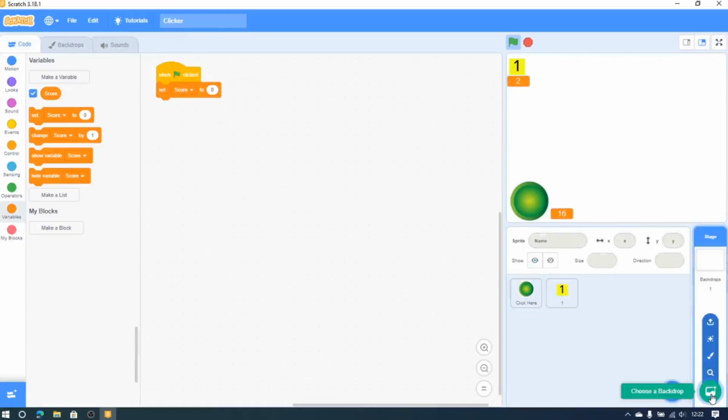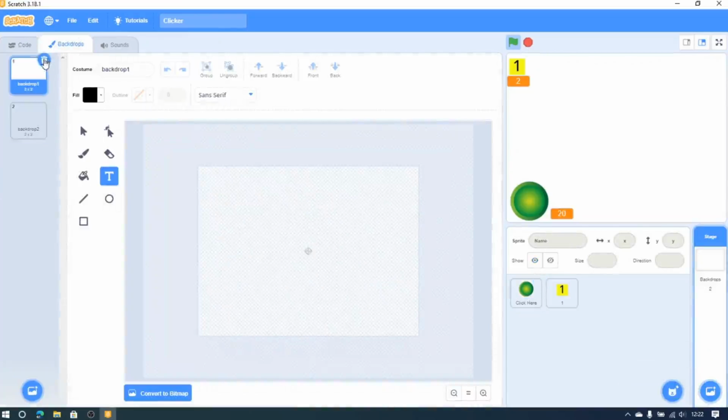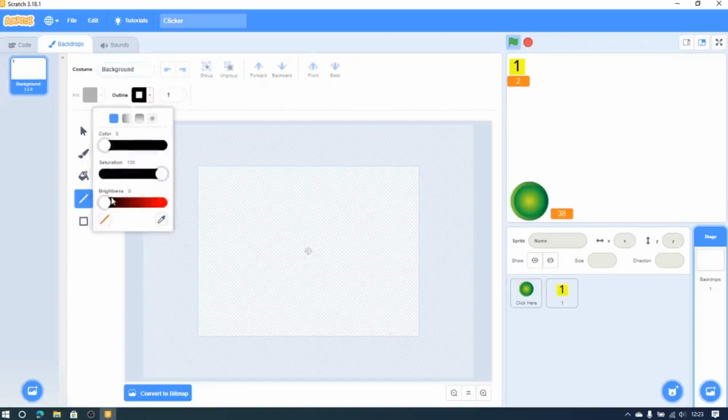Next, you don't always want a game without a backdrop, so we're going to be painting a custom one. So let's make this into a brown one.